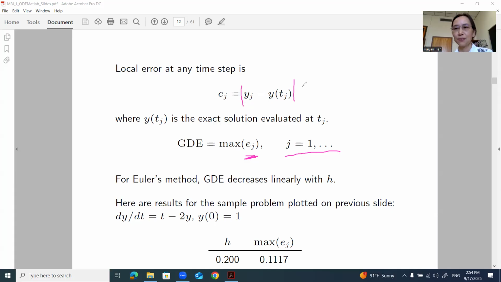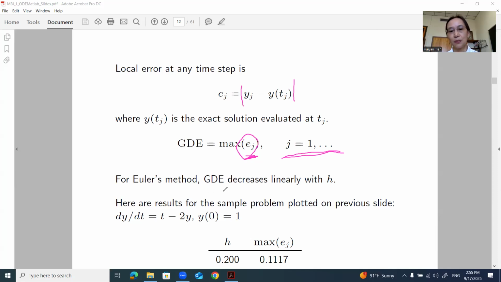So we put an absolute value sign for this difference. So that Ej is actually the absolute value of this difference. So the global discretization error is the largest possible value of all the Ej. So that is to just compare all the local errors, pick the largest one. That's the global discretization error.